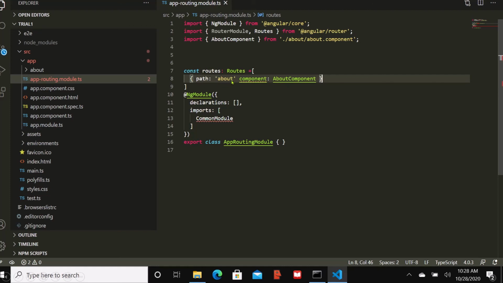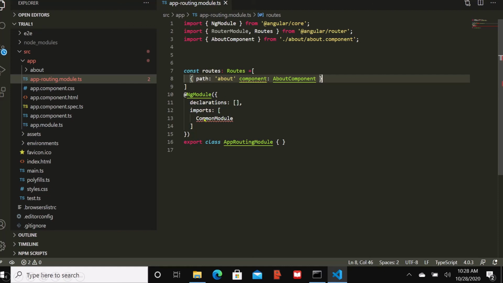Put in the word about, component, colon, and type in a capital A, and you may or may not see a queue saying about component. Most likely you will. Select that, close the curly brace, and you have to put a comma for the next component.